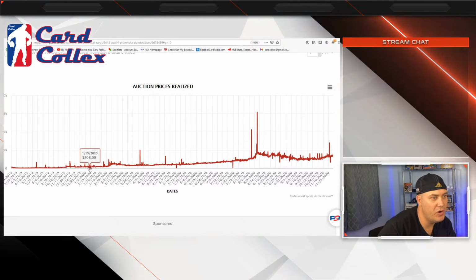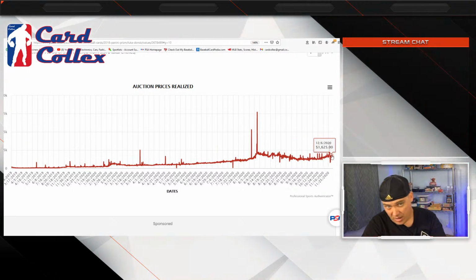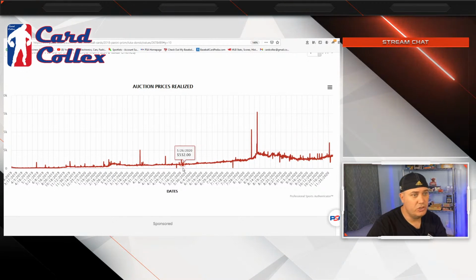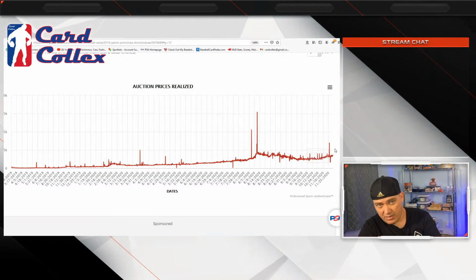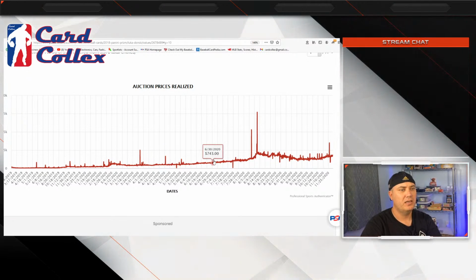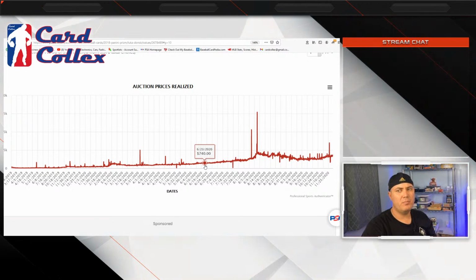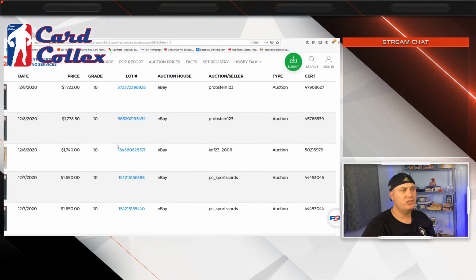But since January, in January you could buy Luka base for 200. And now they're, let's see, June. In June, Luka base was $695, and now they're 18, so they've gone up about 3 times. So I guess Select's going up about the same. Like you could buy it for $350 in June, and it's selling for $1,000 right now. Well, $878, so 900. They've gone up pretty much about the same, I guess. But there's so much less population at Select.